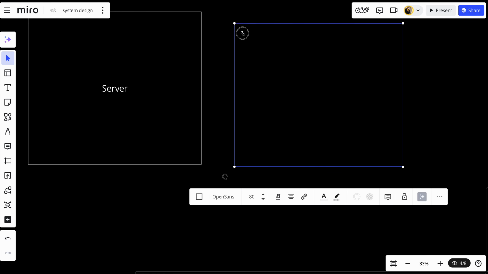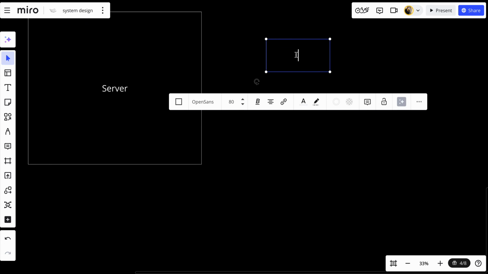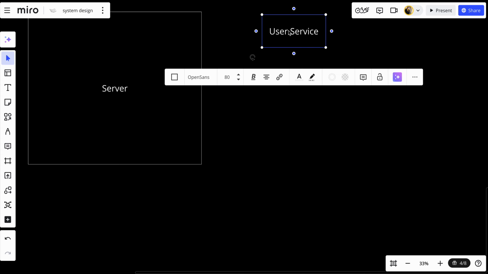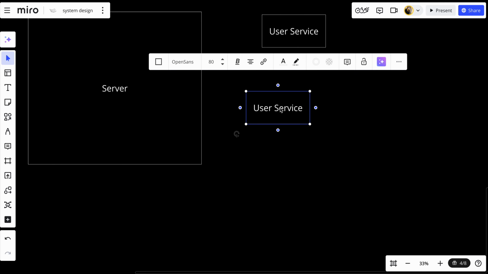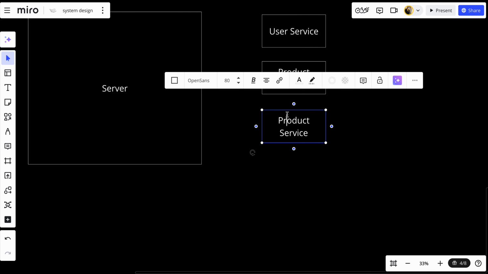So if we have an e-commerce platform, we'll have a user service. We will have a product service as well. And maybe another one, which is, for example, an order service.